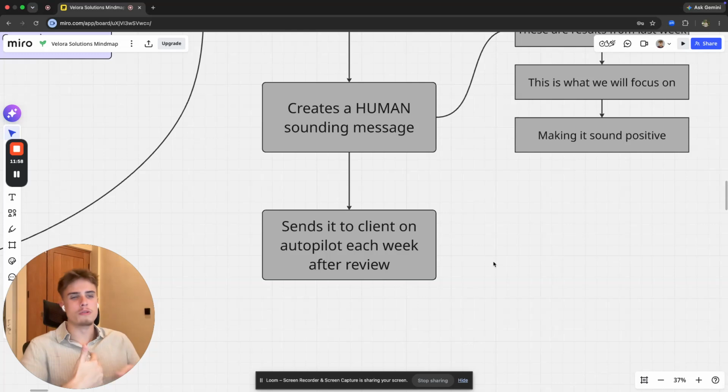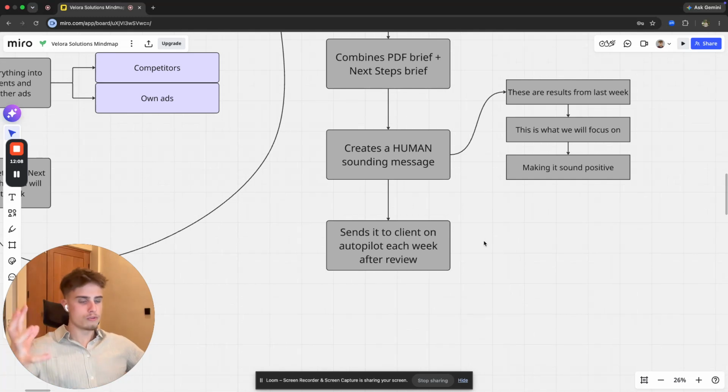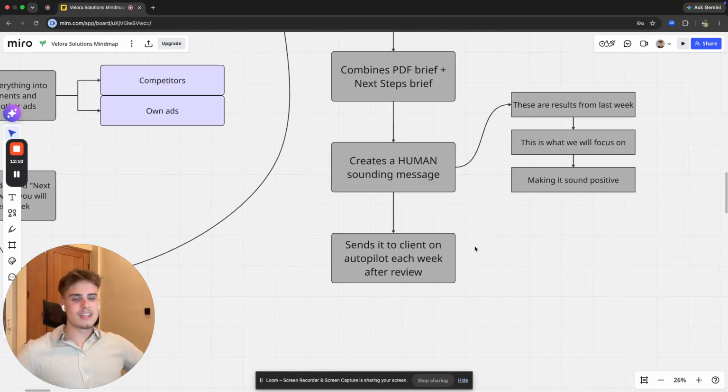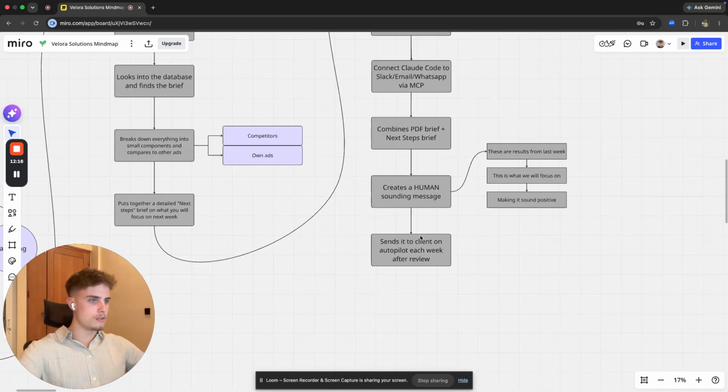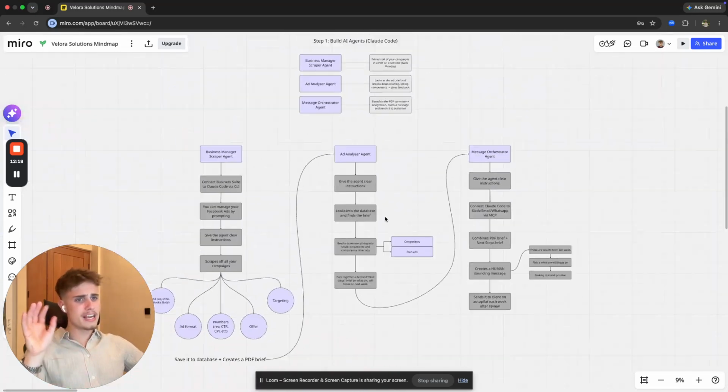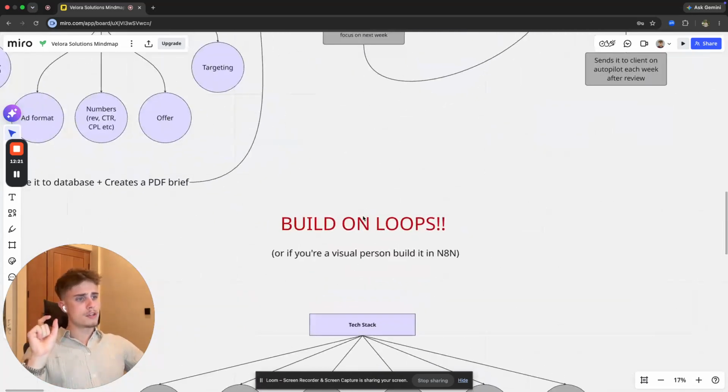It's always good to have a human person touch into these and have an overview for these AI tools and for these automations, because if something is messed up, then you don't want it to be messed up across volume for our clients. So it doesn't take a long time. It takes you 15 seconds to just read through the actual report and then click on approve, and then it's going to send it over to them. So those are the 3 main agents that we're going to use for this process.